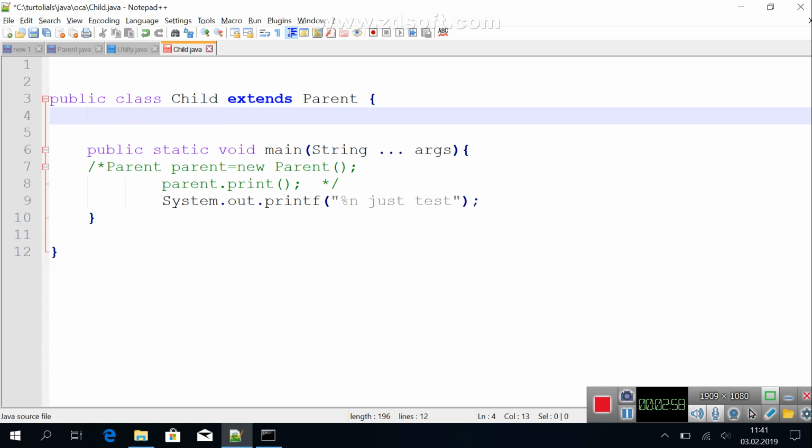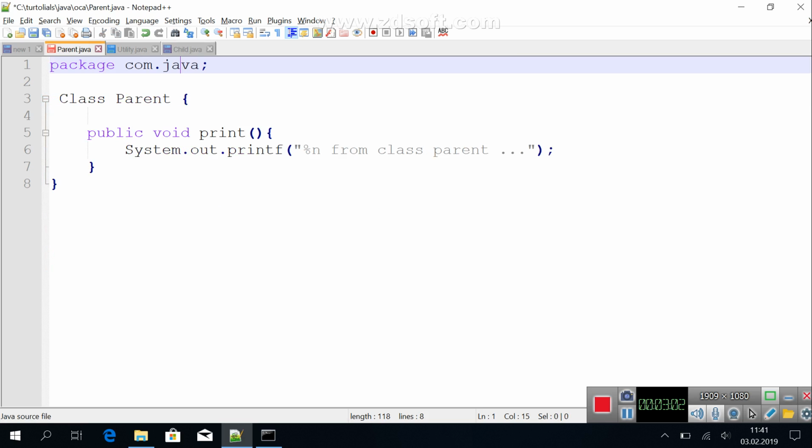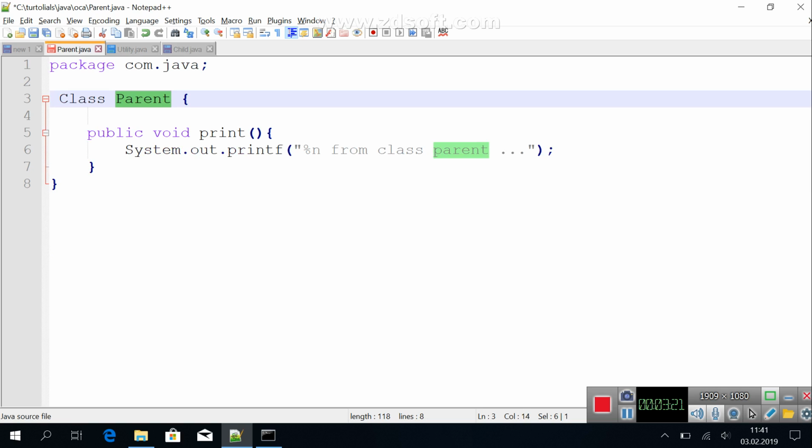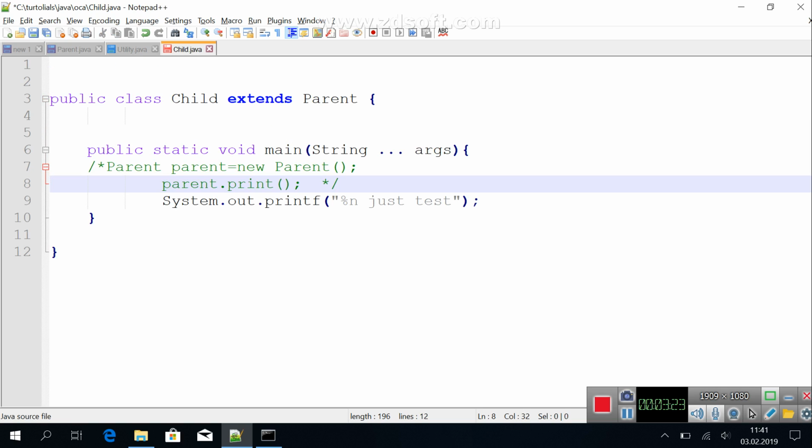So let's talk about inheritance. Here we have a class called Parent, and here you have a class called Child. With the keyword extends, you can inherit from another class, and when you inherit, you access directly the attributes or methods in that particular class.